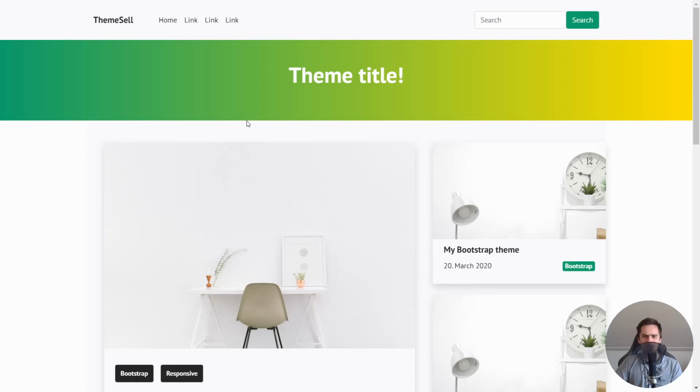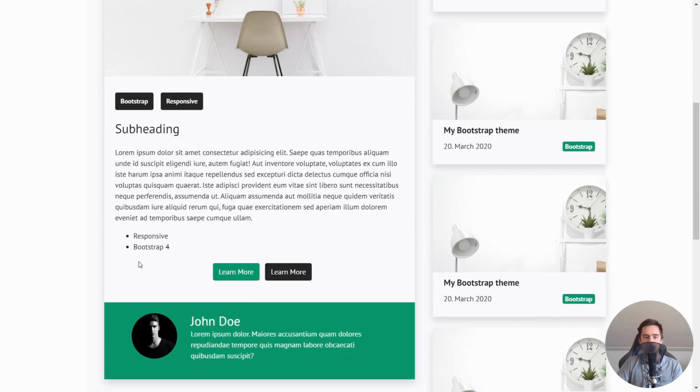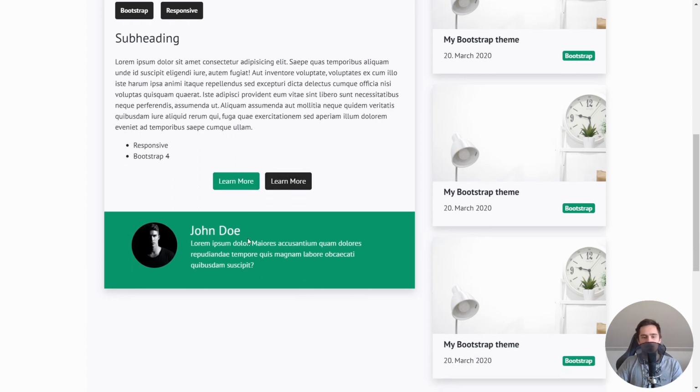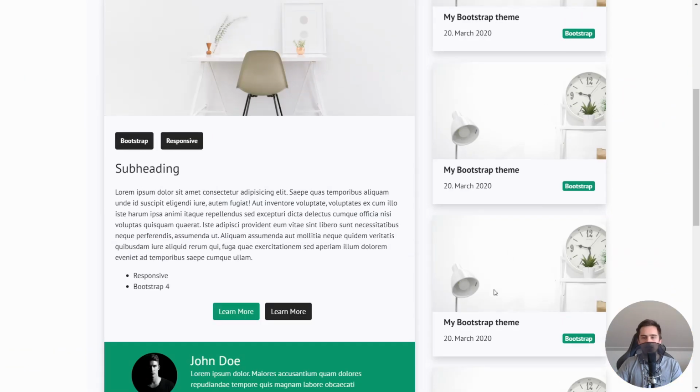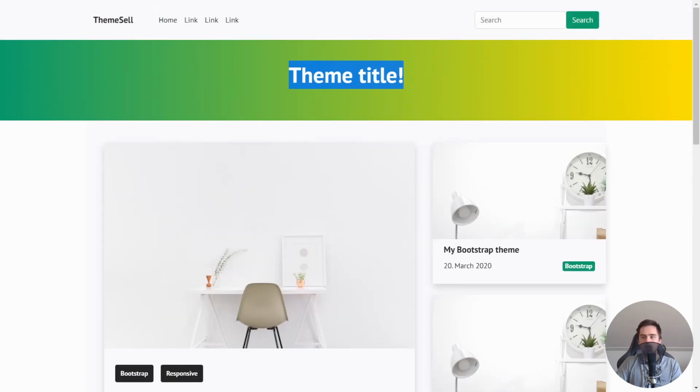Then we've also created a sort of detail page, right? Usually when you click on some article like this one, it should take you to a detail page, maybe something like this. And in here we have just the title. Underneath we have the image, some text, and then some subheading, text, just an unordered list, some buttons in here, and lastly we have the info about the author, with the background color being actually the primary color, so that looks, in my opinion, very interesting. But then we have some sort of text and footer, and in here we have just some recommended articles. That's up to you, what you want to put in there.